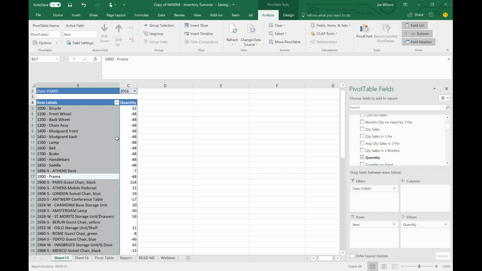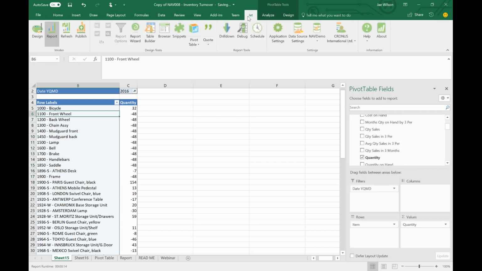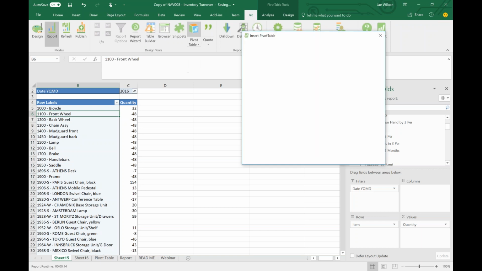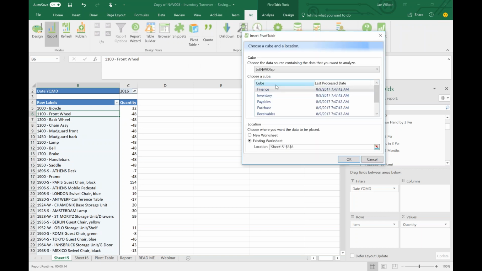All right, so this is the stock cube. We can see here we've got items, we're showing quantity. Just real quick, if you're not super familiar with cubes, once you have Jet Enterprise installed, when you click on the pivot table button, if it's been configured properly, you should see the list of your 6 stock cubes.